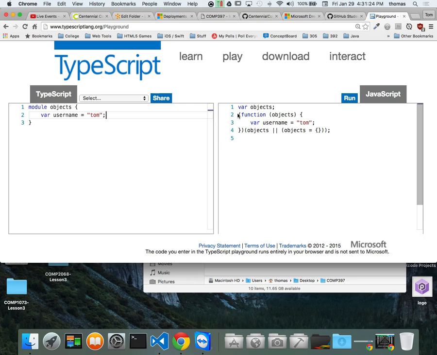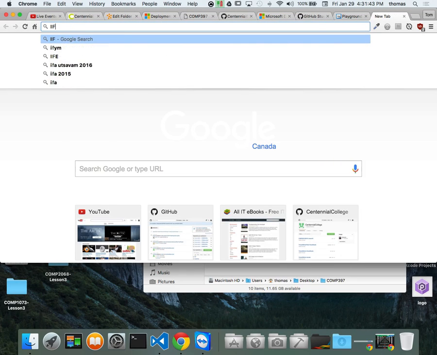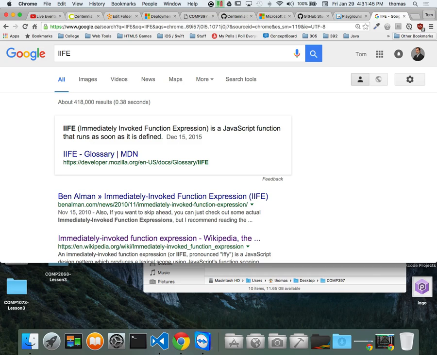Notice how we have this format right here. We talked about this, but maybe someone knows what this whole structure is called, for those people who have done it with me before? Anybody? An IIFE. Yes, thank you. I'm so happy you said it. What does IIFE stand for? Immediately invoked function expression, or anonymous self-executing function. That's what it is.